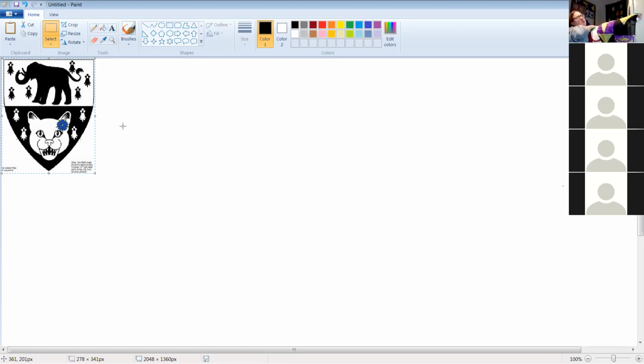In the video, basically you'd have this much room for an elephant, so that's not quite 10 inches for the elephant, not quite 10 inches for the cat head, and you can make that work, but that's going to take up a very small amount of space. Whereas if you were to have an elephant take up a full amount of space and a cat head take up a full amount of space, they'd be bigger, more obvious, but then it doesn't look like your heraldry anymore. So let's take a look.